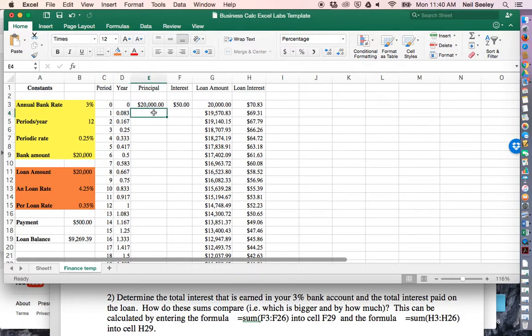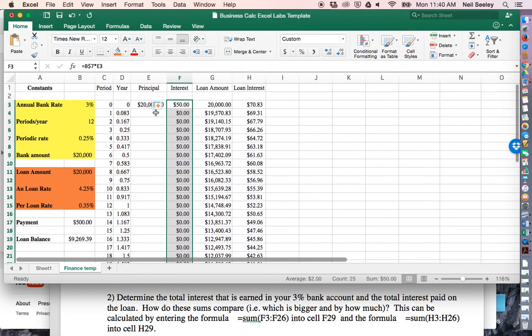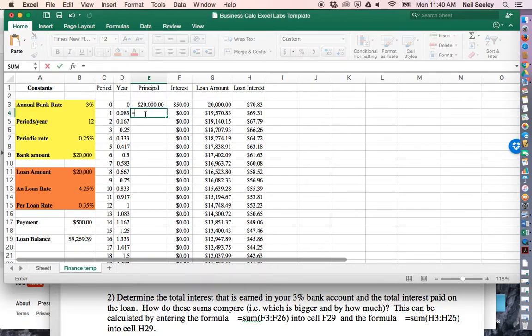Okay. Now if I go down here, again, I can drag out that interest formula, but it'll have zeros in there because I currently don't have any numbers in the cell to the left. But once I create this next principal amount, I'll be good to go. Now, just like in the last one, your balance will be principal above it plus the interest that particular month. And this is a good thing because it keeps growing.